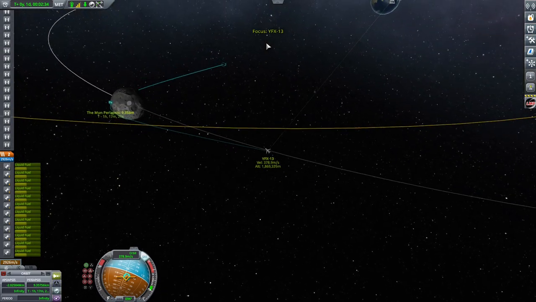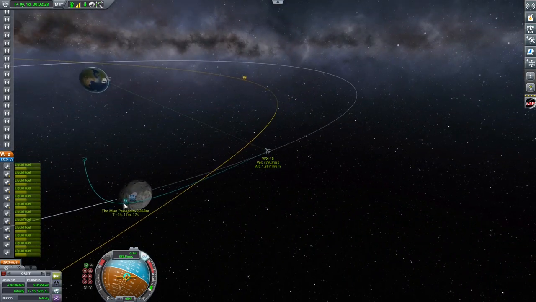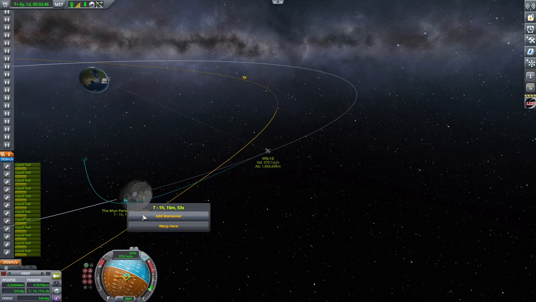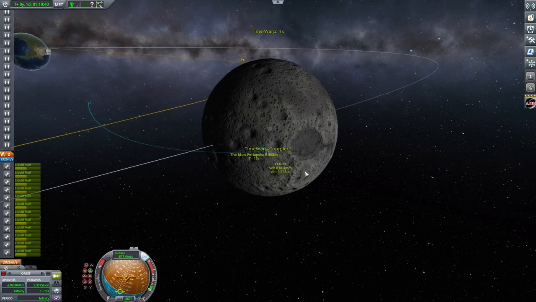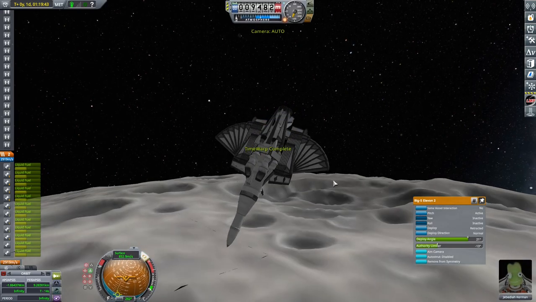I haven't actually been playing this game very much in the past year or two. Okay, let's see. Let's just hit retrograde. No, I don't need a maneuver node here. I just want to warp here. Let's fire the engines. We have plenty.